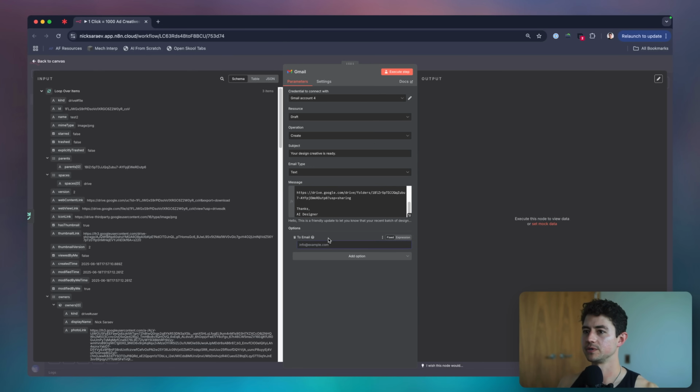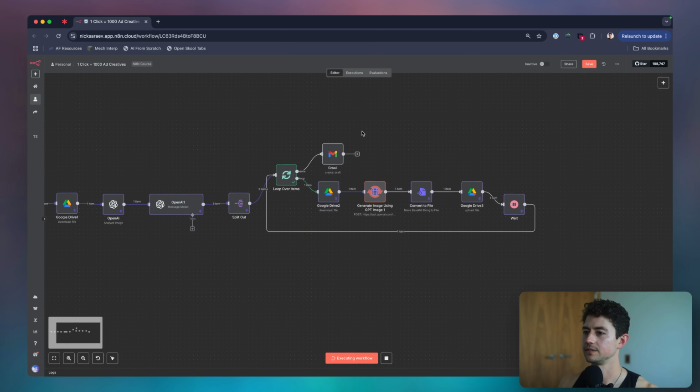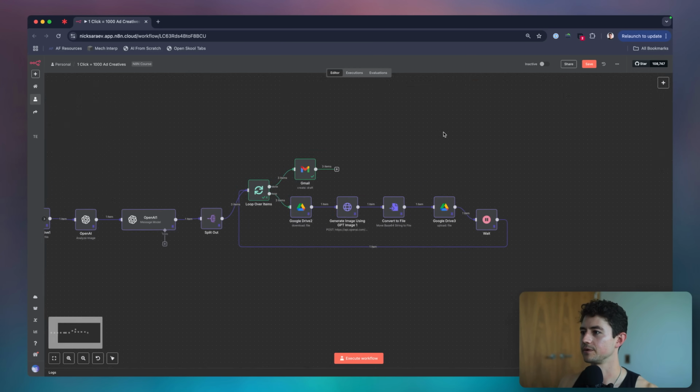We will add a to email. In my case, it's just going to be one of these emails here. And then why don't I now just execute the step? I mean, we've got everything. It's got the output, so we should actually be able to pin all this, shouldn't we? Let me see. If I pin this, is that going to work? No. I'll pin all these. Pin these two. Now, if I click execute workflow, this should just output the Gmail. At least I think it will. Oh, yeah, there you go.